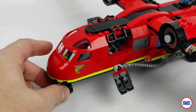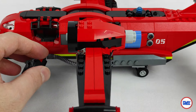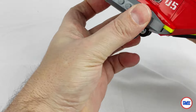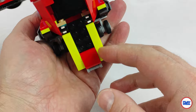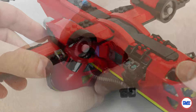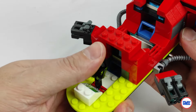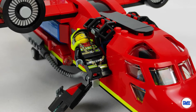We move on to the second book, using the remaining four bags, all of them to build the plane. I'm a big fan of its design. I tried to put myself in the shoes of a six or seven year old kid, and I would just love the set. Does it swoosh? Yes. Does it fire cannons? Yes. Drop water bombs? Yes. The front is removable, which reveals the cockpit with two controls. There is also space for another figure to sit behind, but with some cunning it is possible to hang out two figures in the window — very Rambo style.